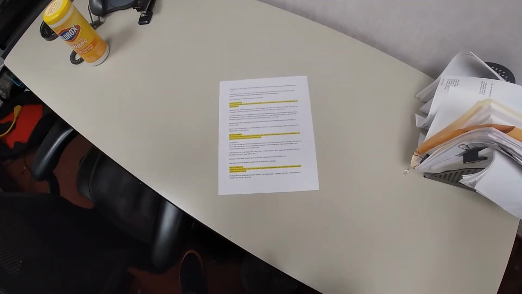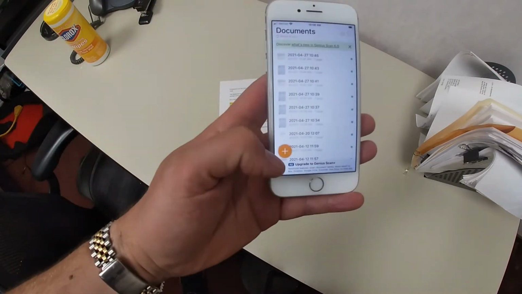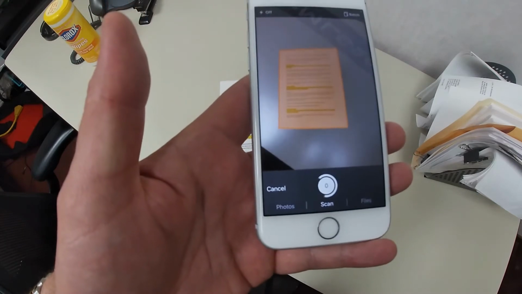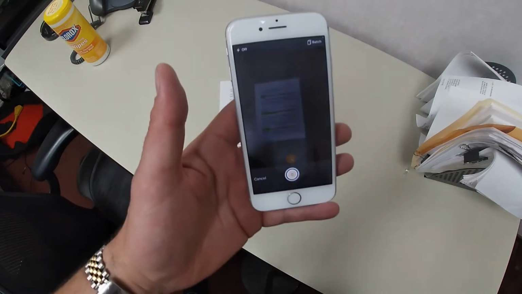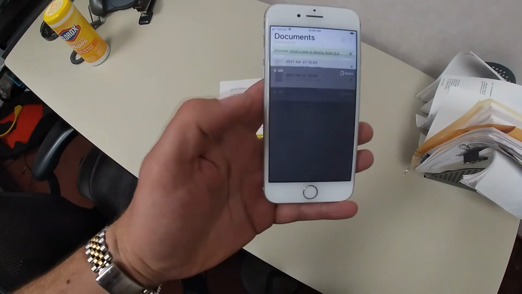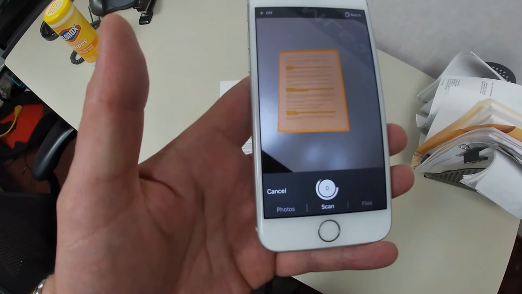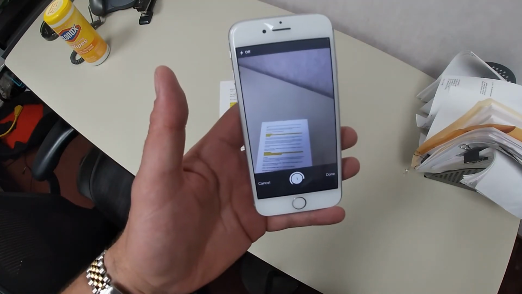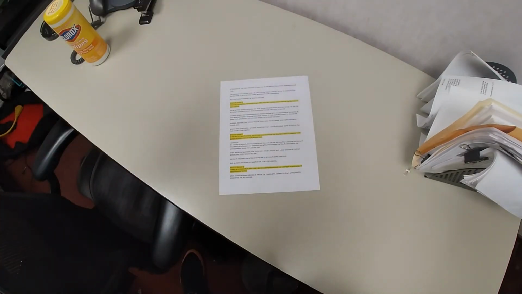Now let's use the Genius Scan app from scratch. Here's a document. With Genius Scan open, I click on this little plus sign, and it opens a camera. If I point the camera at the document, see how it does the auto detect around the document, and it takes a picture. It happens so quick. Let's watch it again. I click on the plus sign, and then it finds the document, takes a picture of it, and turns that 3D picture of a document into the 2D document. Let's look at it. It's like a perfect scan. It's like something you'd get out of an actual scanner.